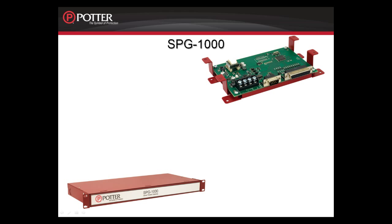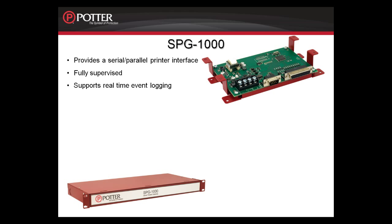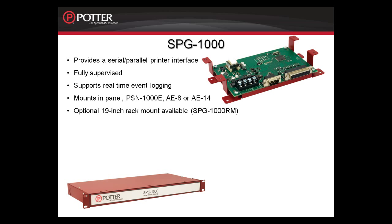The last P-Link module is the SPG-1000, which provides a serial parallel printer interface. It is fully supervised and supports real-time event logging. This card can also be mounted in the PFC-6800, the PFC-6200, the PSN-1000E, and the expansion cabinets. There is also an optional 19-inch rack mount available for this card, which is the SPG-1000RM. You can have a maximum of 31 SPG-1000s per panel, and they can be mounted a maximum of 6,500 feet away from any P-Link connection.